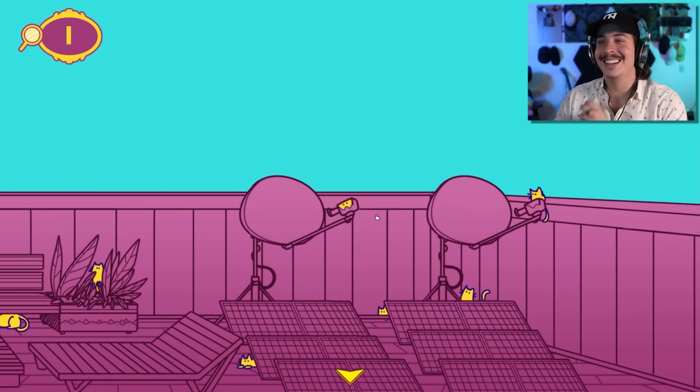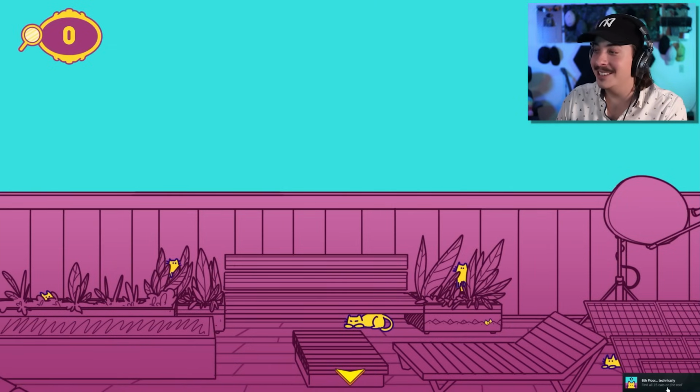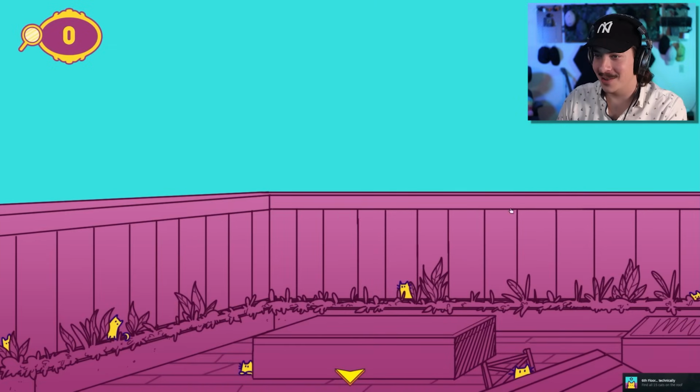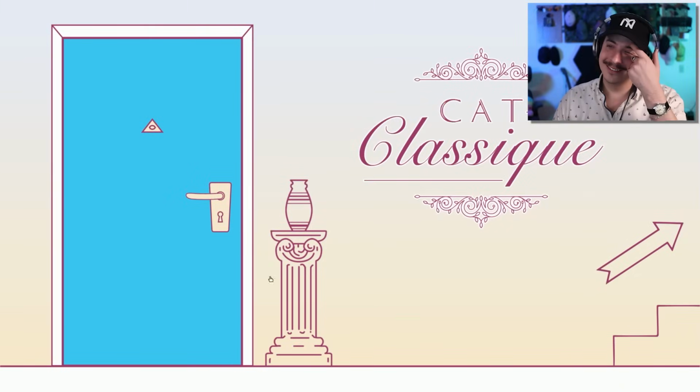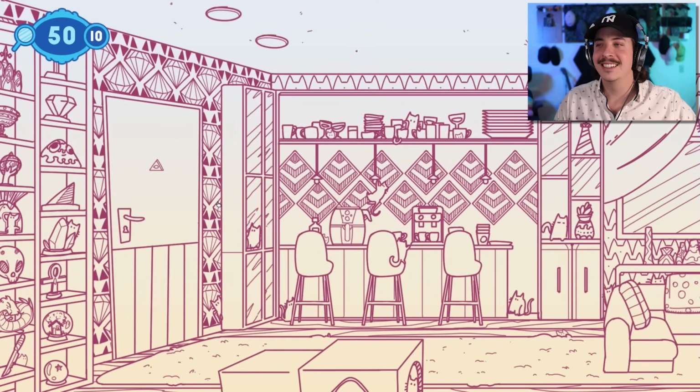Oh! He's hiding on the thingy. So that's some great artistic design right there. Okay, cool. So you got that one. Nothing else here. Are you here? Oh my gosh, there's the last one. Sixth floor, technically. Find all 15 cats on the roof. Oh, that's cute. Okay, the final place, Cat Classique.